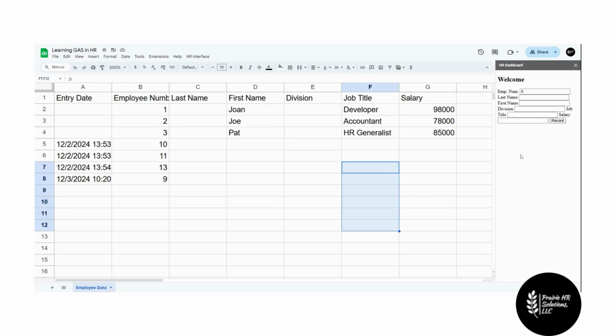But one thing we can do is change everything that we put inside this sidebar. Everything that I just highlighted is actually the HTML that we created. We created this welcome and all these fields here, so we can change this. If you look at what's actually occurring, it seems like this is just one big line, and it's breaking here at the end and then creating a new line, but it's not breaking evenly.